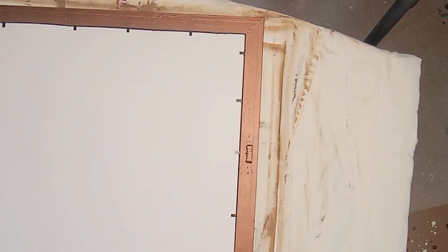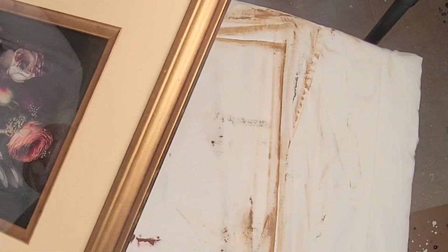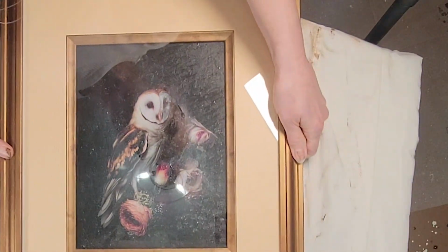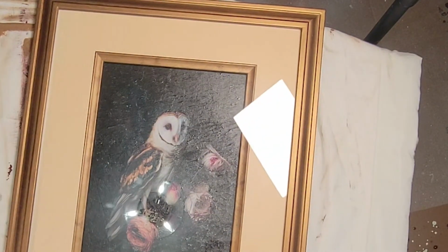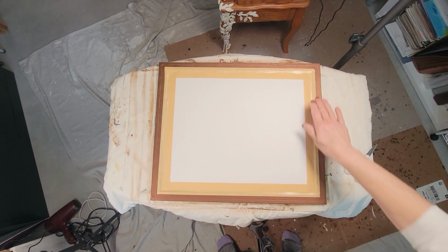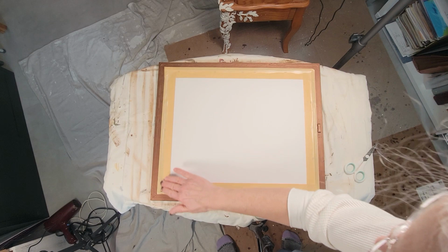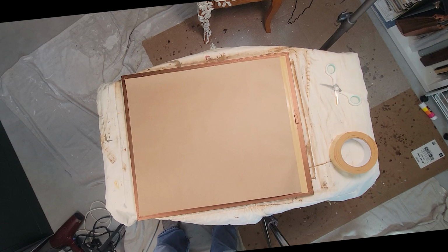I have all my points in. My picture is secure. Looks really nice. I'm really pleased with it. Looks really high end. Now I used some picture framing tape, and I went all over the points and I locked this in so no dust gets in there.